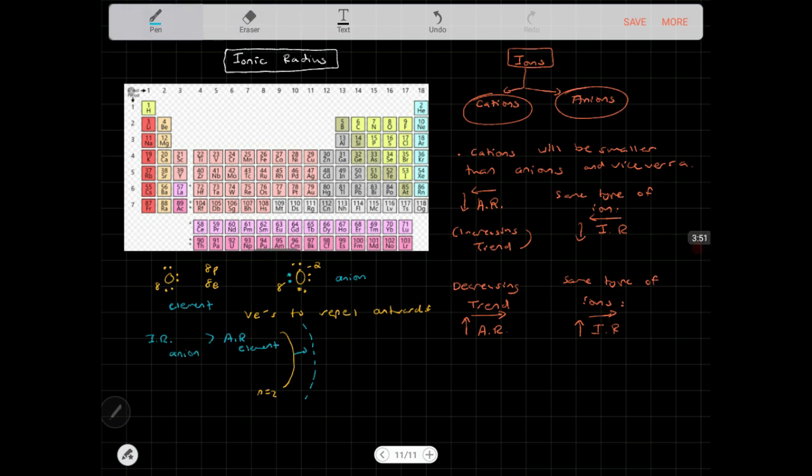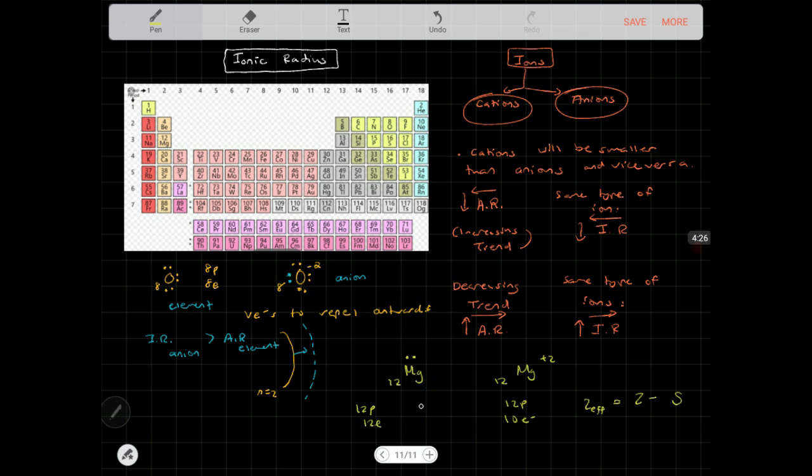Conversely, if you're looking at a cation, let's take a look at magnesium, for instance. Okay, so magnesium has an atomic number of 12, it has 2 valence, right? It has 12 protons, 12 electrons. And let's take a look at magnesium plus 2. Well, this is basically 12 protons, 10 electrons, right? You can notice that the nuclear charge here, the effective nuclear charge, is going to be the nuclear charge minus shielding, right? And we're going to do the same thing here.